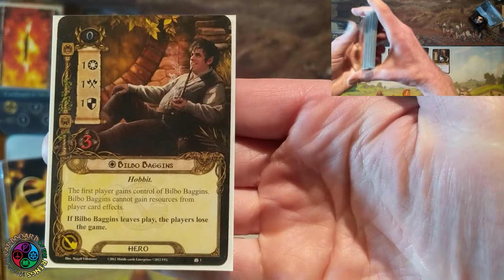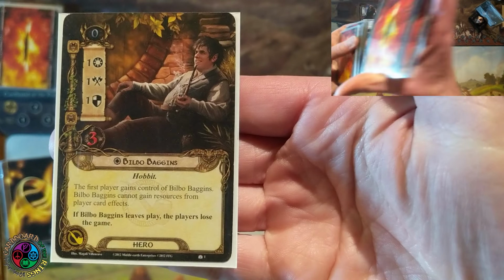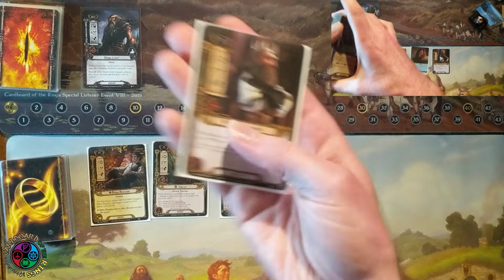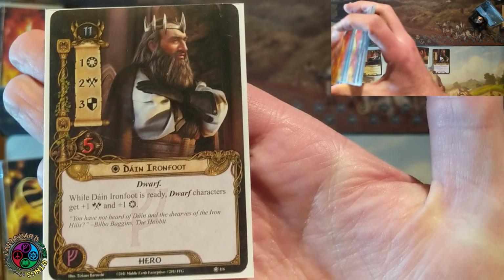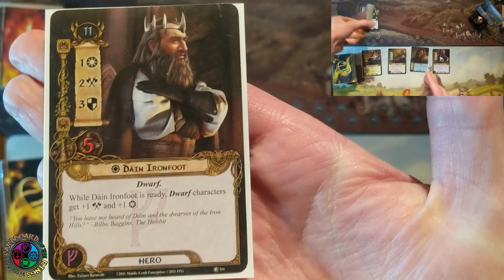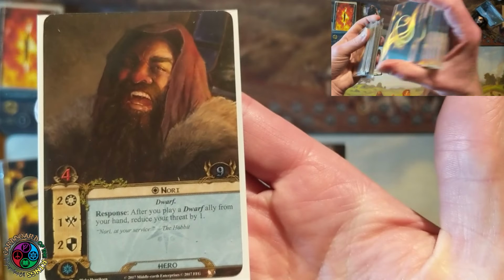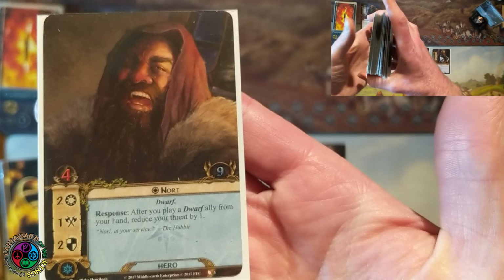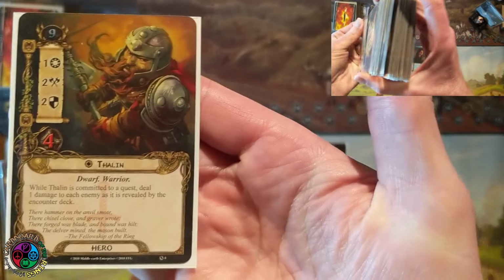So all the heroes we've seen, you do get Bilbo Baggins. He's a 1/1/1/3. If he leaves play, you lose, and he cannot gain resources from card effects. We have Dine Ironfoot again because I'm playing Dwarves, so it's hard to play without him. So he boosts the Dwarves when he's ready, and he's my defender if I ever have to defend. And then Nori is Spirit, and he is 9 threat, and he reduces your threat when you play a dwarf from your hand, and he's going to be questing for 3 as long as Dine is ready.